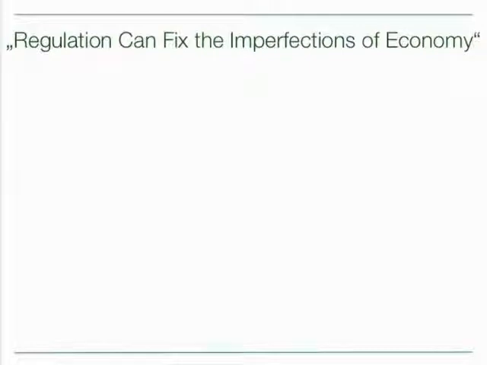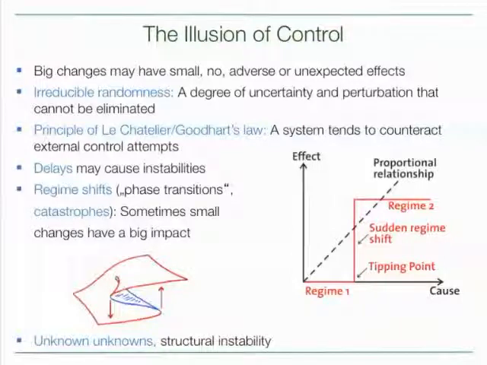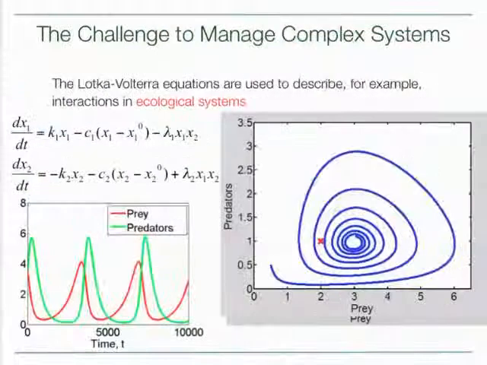So I'm finishing with this idea that regulation can fix the imperfection of the economy. And sometimes I think it works, but I don't think it's a concept that would solve all the problems that you could imagine. And why is that? Because there are limits of predictability. Complex systems often behave in a chaotic or turbulent or barely predictable way. And they're also hard to control in certain parameter regimes. They're not responding well to attempts to manipulate those systems, while when you reach a tipping point, suddenly the system behavior would change dramatically. So that is kind of nasty.